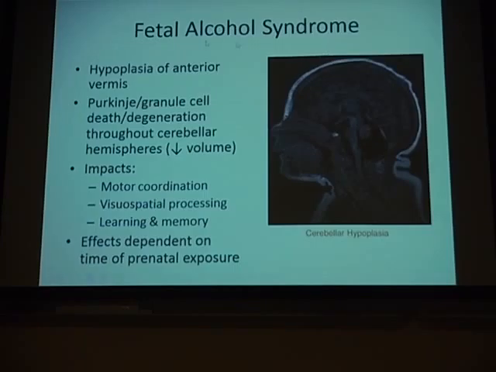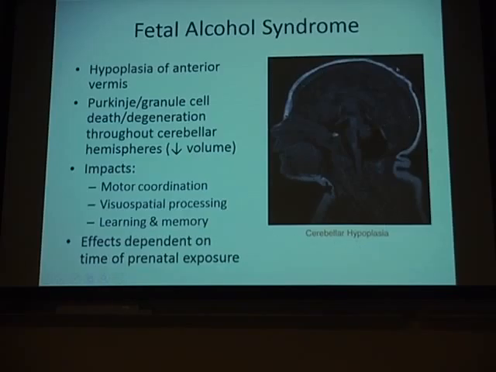So a much smaller cerebellum, or decreased volume than we would expect to see, and that death or degeneration can occur in two cell layers, the Purkinje cell layers. And what do the Purkinje cells do? They're the major what of the cerebellum? Output of the cerebellum. Also in the granule cell layer, which we didn't talk about, but it's sort of that first layer where all of the sensory motor signals synapse, and where a lot of that integration occurs.